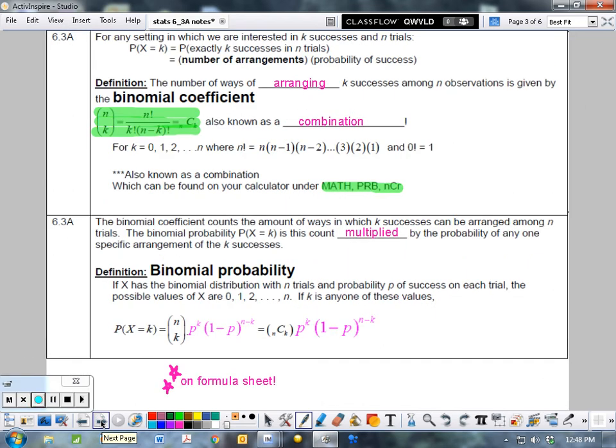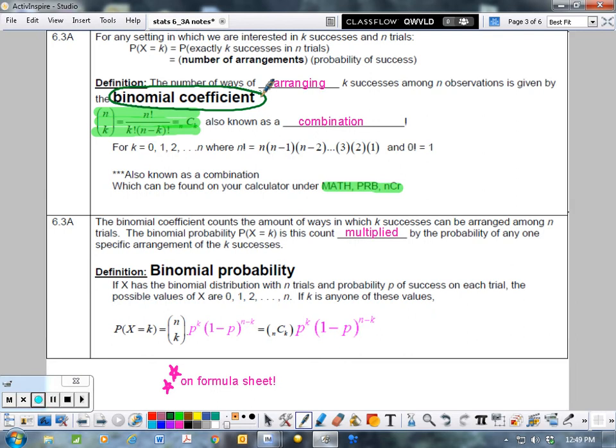Okay, so now that we can tell if something is truly a binomial distribution, then we can actually calculate a binomial probability. Before we can calculate a binomial probability, so the probability of having 4 successes or 5 successes, we have to talk about this binomial coefficient. The binomial coefficient tells us how many different ways we can get 2 successes, or how many different ways I can get 4 successes, because I can easily calculate the probability of getting 2 successes, but I need that for every single time I'd have 2 successes.